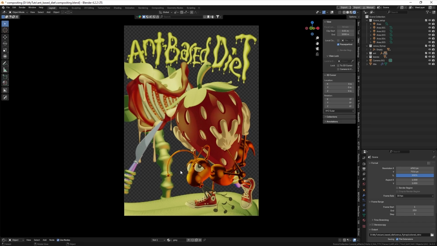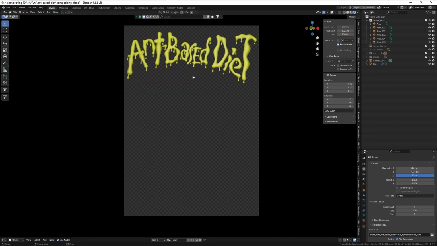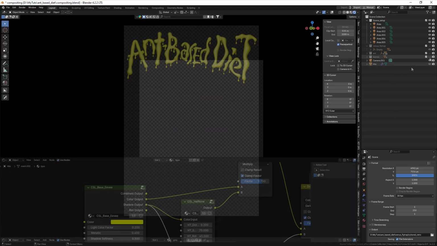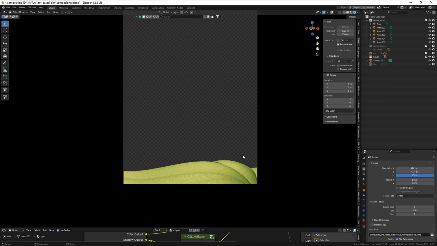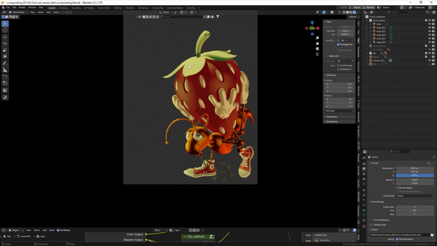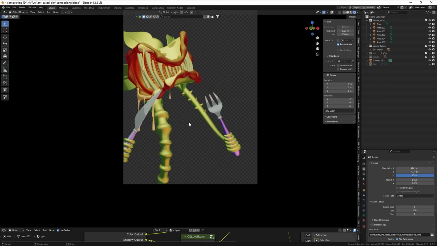I have rendered these different elements, these single elements separately, so I can work on them separately in Photoshop. So I have rendered the title separately, then I have rendered the leaves separately, the leaves here on the floor, then the ant. The Venus flytrap was obviously a separate render for itself.